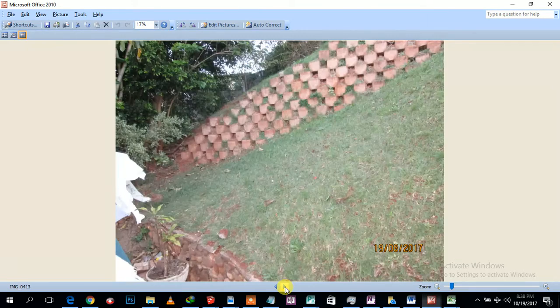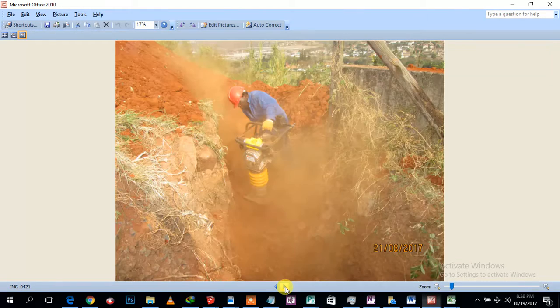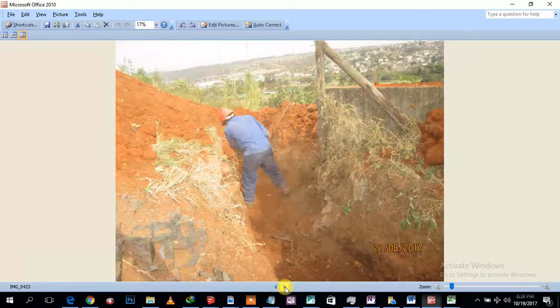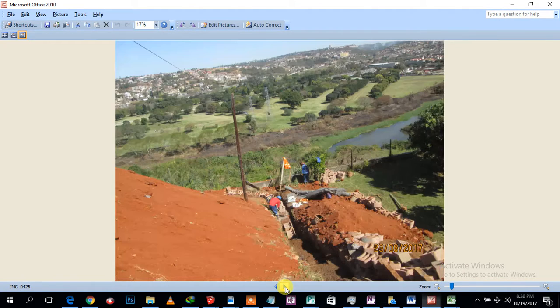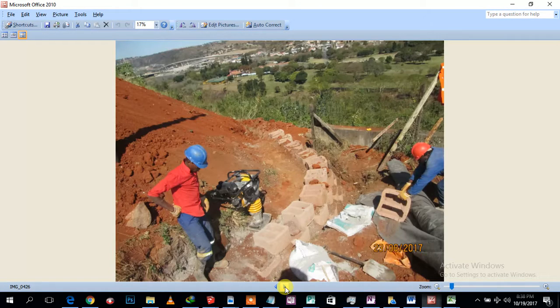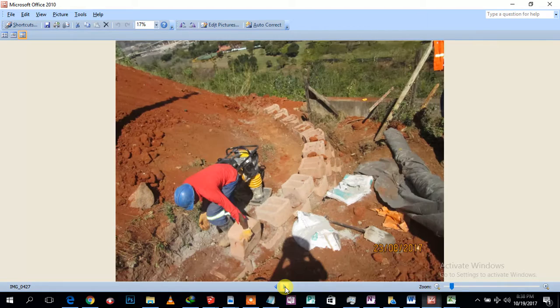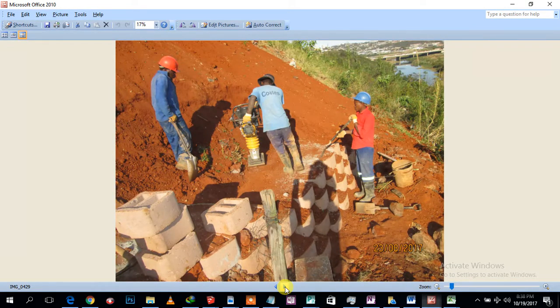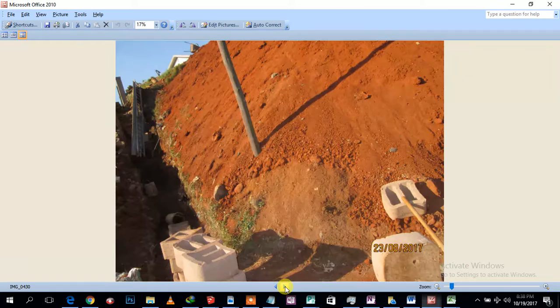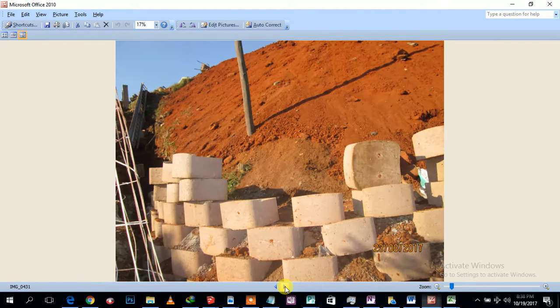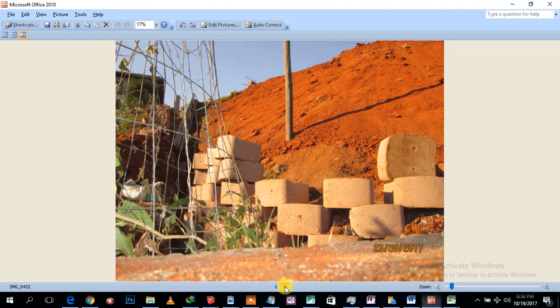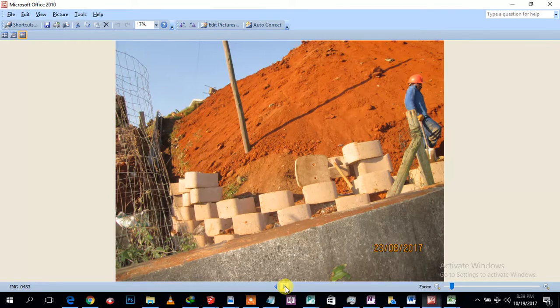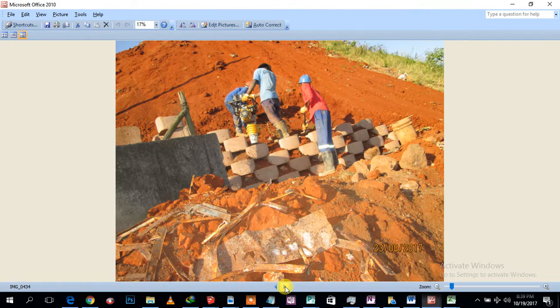They normally recommend the Geoloc 400, but there's also TB 300 and TB 500 manufactured by Infraset down there in Effingham. They manufacture quality blocks, SABS approved. They have a lot of strength, in MPa. So we were starting now. The most important thing is we're compacting all the way up, and we're mixing the backfill with cement just to stabilize it.